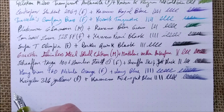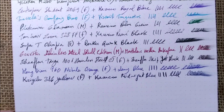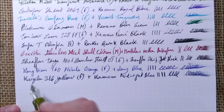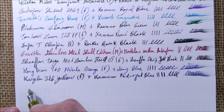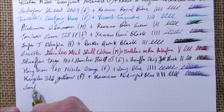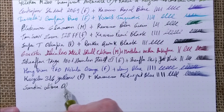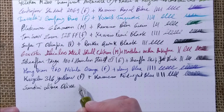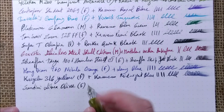And this is a stiff nib. They make flexible nibs, modern flexible nibs, which is very fun. But I don't like flexible nibs, so I went for a regular one. So this is the Centini Libra Olive. So the third pen that has olive in the name, with a fine 18 karat gold nib.